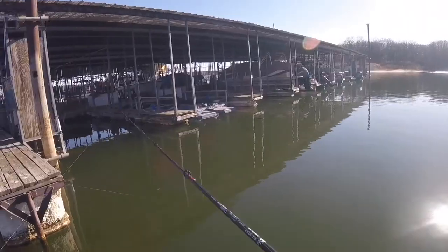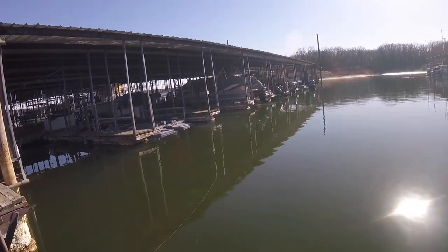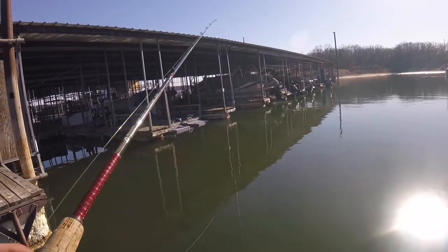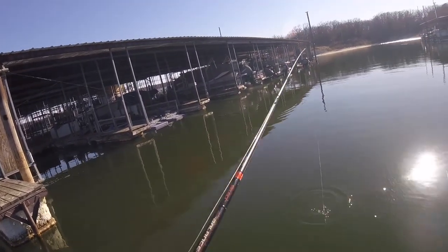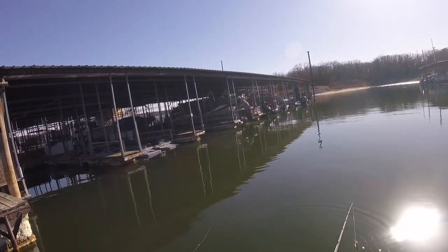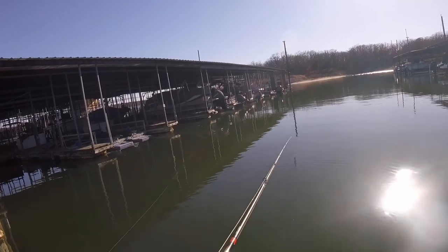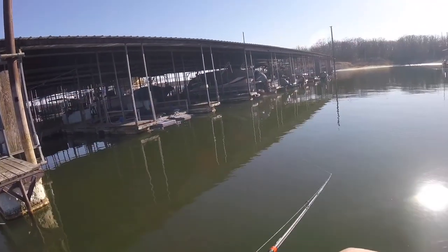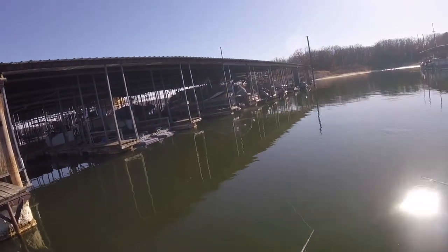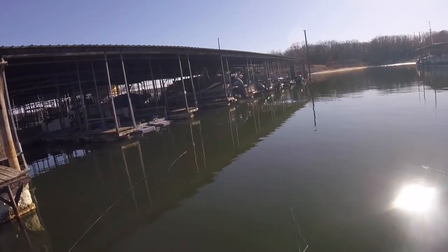All right, I don't know if y'all can see, but there's a fish in the water right here. It's really shallow. Dad's throwing jerk bait, trying to get him to bite. What the heck? You don't eat it. It's on the verge of dying.